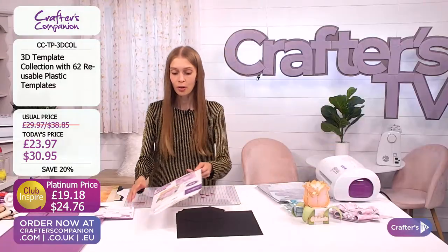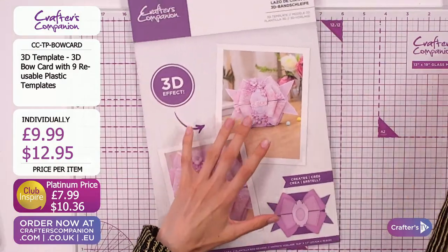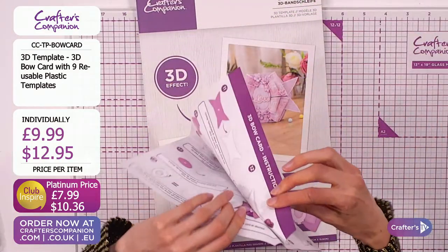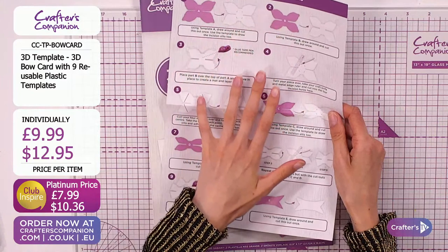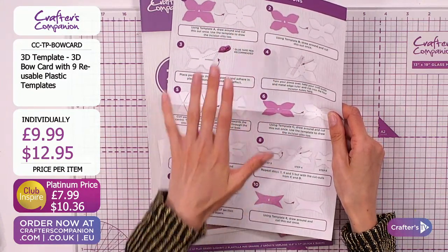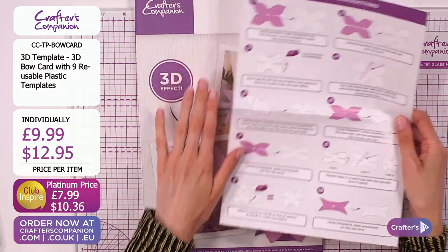Now, with all of your templates within this collection, you get so much included. You get all the templates, but you also get your instructions as well. So this, mine is stuck together. Never ideal. But yours won't be stuck together, don't you worry about that one. And it takes you through step by step exactly how to put all these different 3D objects together. Obviously this one is our 3D bow card. But what you'll notice is every single piece on there has got a letter on it.